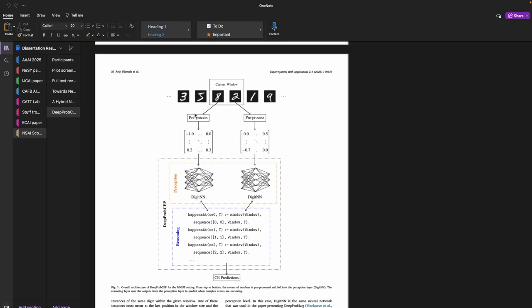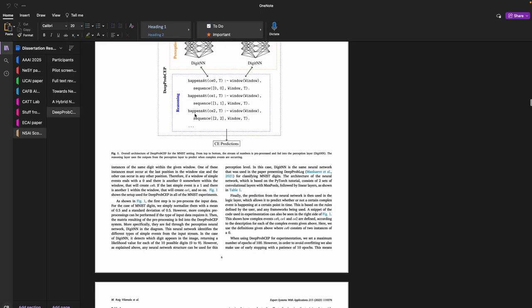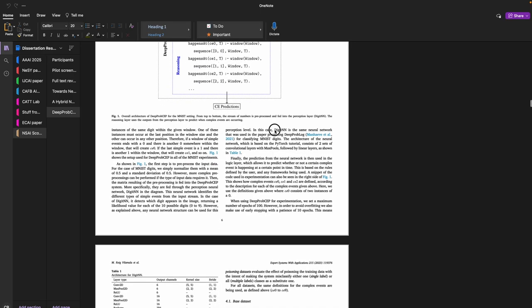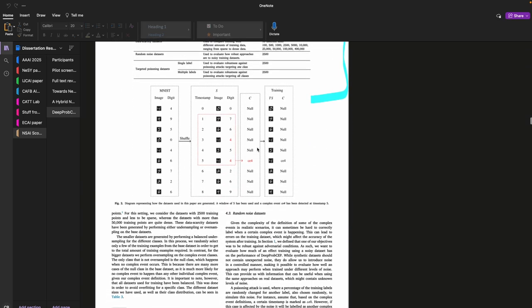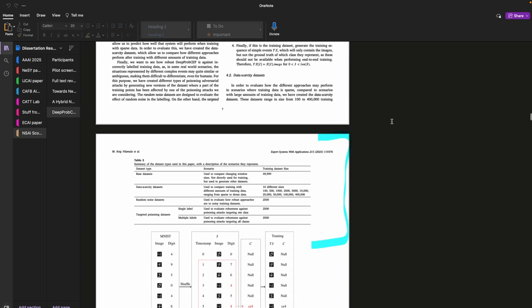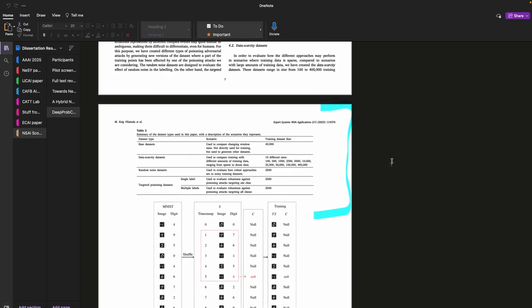This was a novel convolutional neural network which they used, and they used this with digit NN. So they essentially took digit NN and reformulated it a little bit to work with the system in a novel way with that multi-layer perceptron. Once they did that, they then classified on the MNIST data set, and down here within their results section, they report on these here.